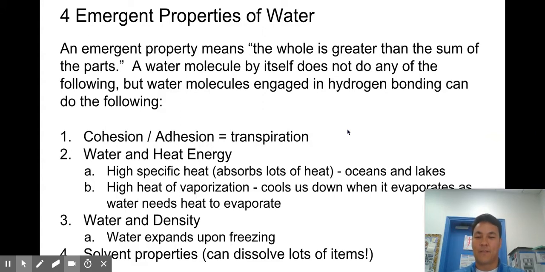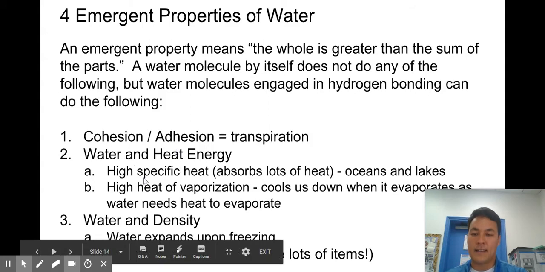And so the first one being cohesion, adhesion, right? Water molecules tend to stick to themselves. So here I have my Nalgene of water. If I stick my finger in and then hold it here, you can see some water clumping on it. It's engaging in cohesion between the water molecules and adhesion to my skin. So that gives water some unique properties, that it's able to bond to itself.